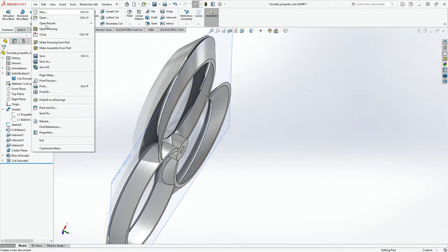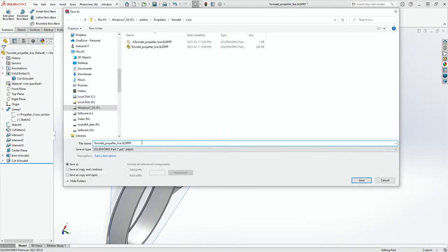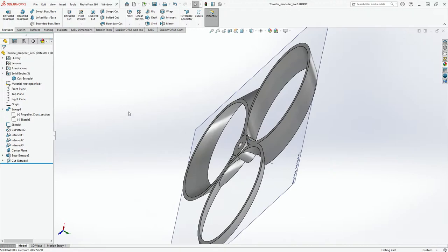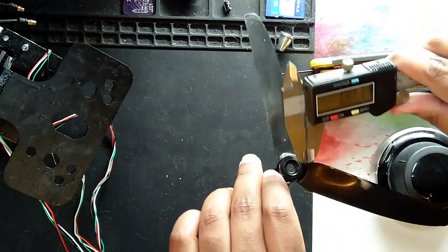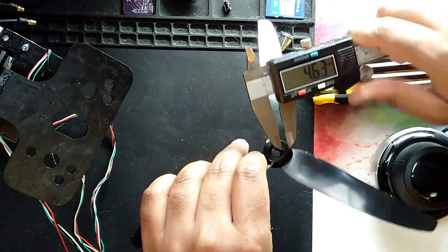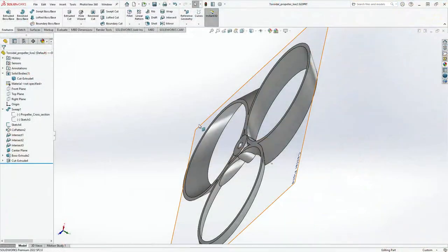I'm just going to save this as file 2. Save as and put this as live 2. Don't want to overwrite what we've done. It's just good practice anyways. And the last but not the least is to get the minimum dimensions, just to get the inner dimensions. This one. And this is 4.63. Okay. So let's go to 4.63.